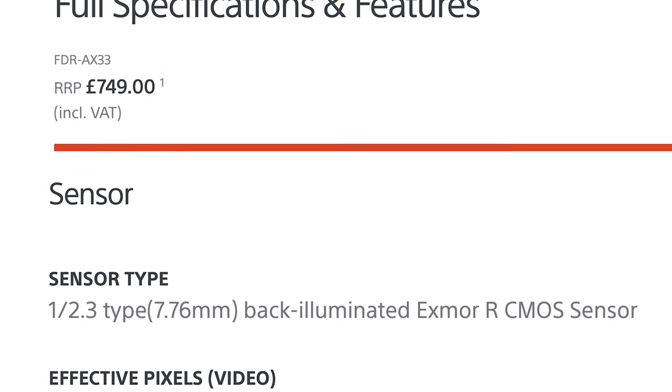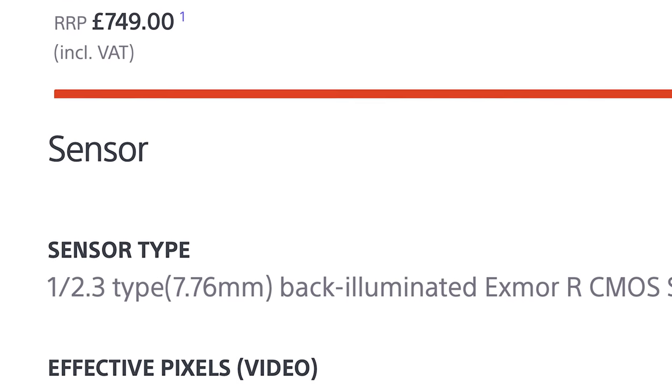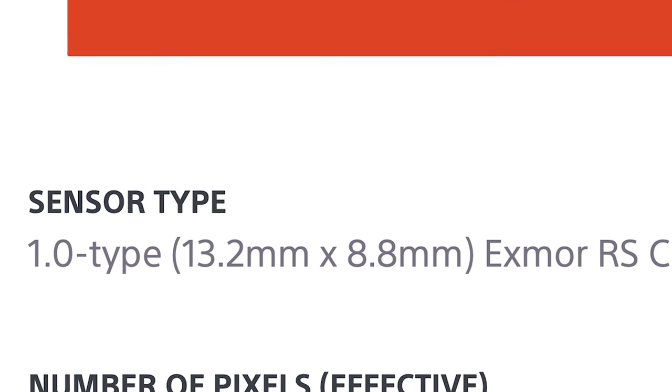It's still the same fraction, referring to that same hypothetical tube measurement, but at least they make a point of not using the word inch. It's still confusing if you don't know what that fraction is referring to, but at least using the word type and not inch is less misleading. And they do actually list the actual physical size of the sensors of their cameras in the specs next to that. Something which can't always be said for most of the other brands who use their sensors.